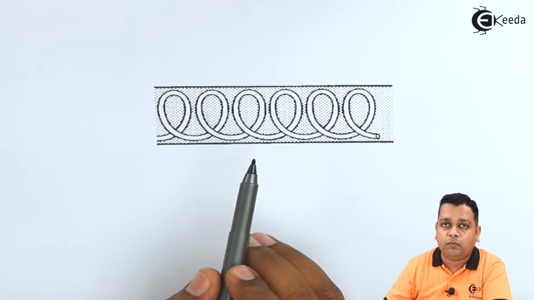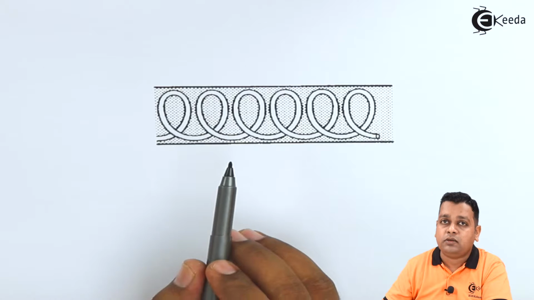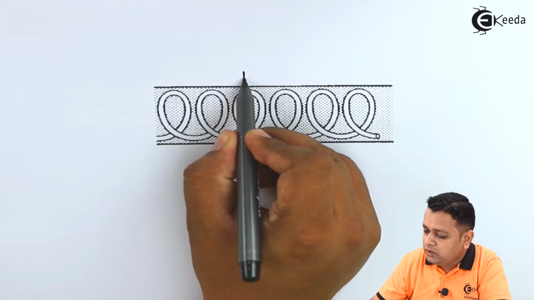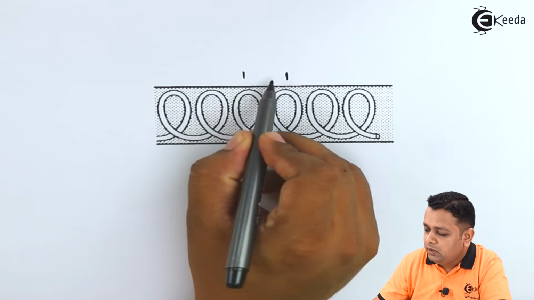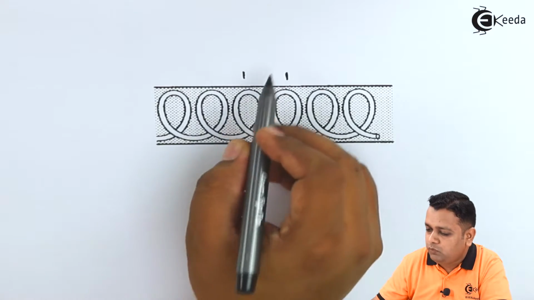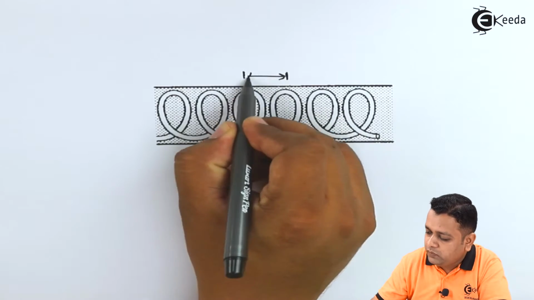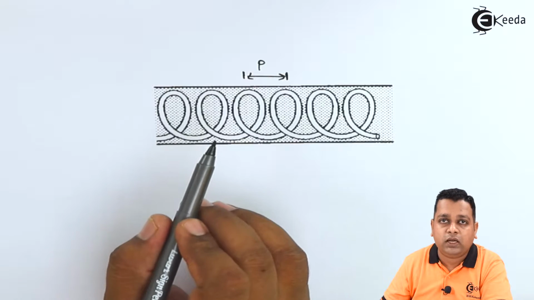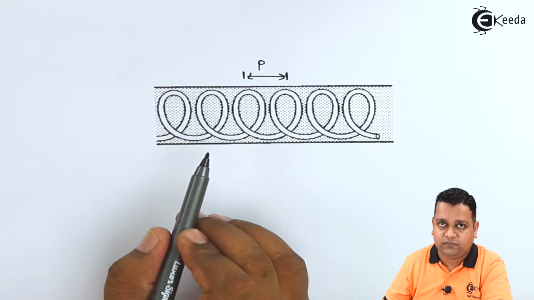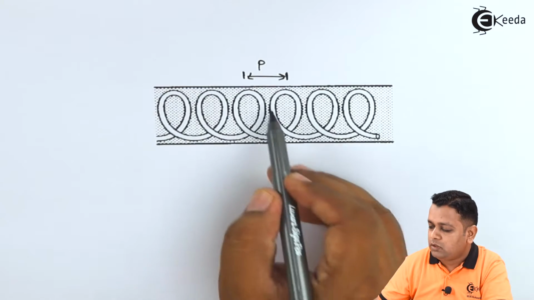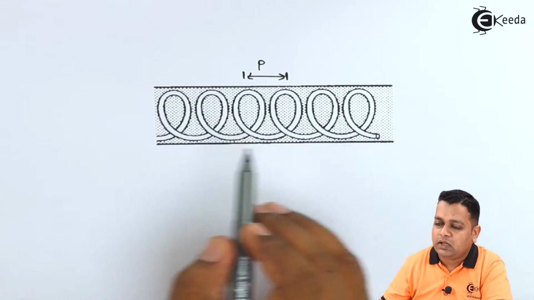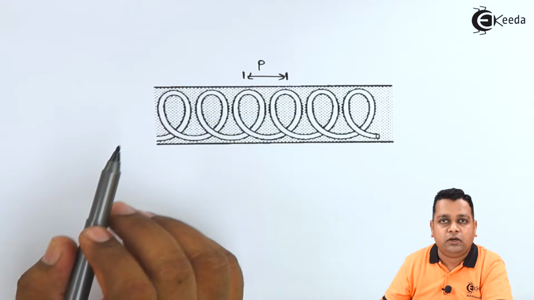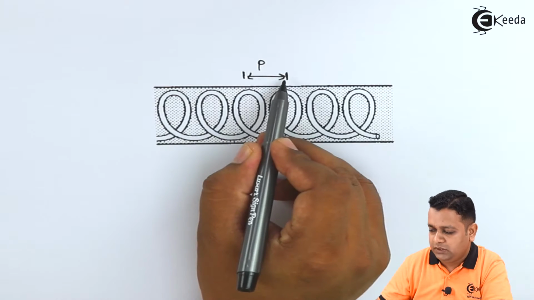So to have some mathematical formulation with respect to the dimension of this helical line, here we mark for one turn of this helix the distance between these two points, denoted by small p. So small p can be called the pitch of this helix, whereas the total number of turns we can denote by one constant, capital N, that we shall use further. So here it is the pitch.